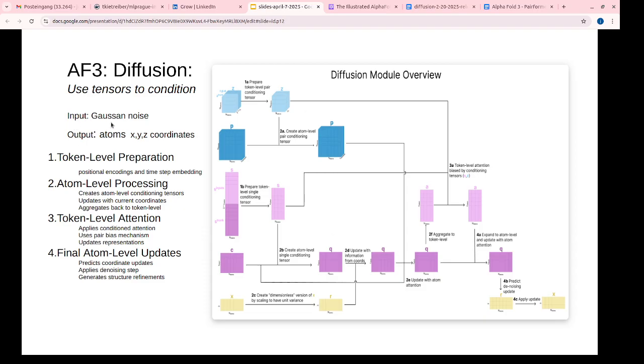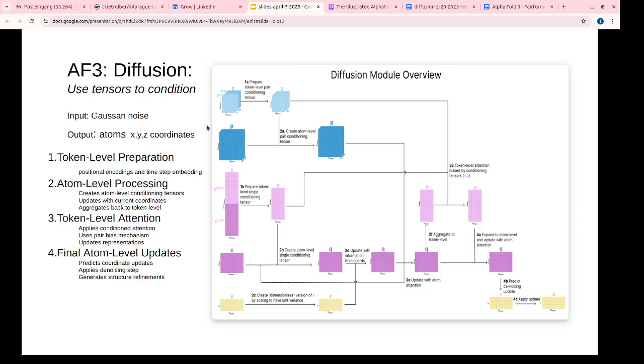The input is Gaussian noise, and the output is three-dimensional coordinates of each atom in the complex. So the diagram on the right is a little bit complicated, and it consists of 4 steps listed on the left side. These are intended to process the conditioning tensors in order to obtain at the end the three-dimensional structure.